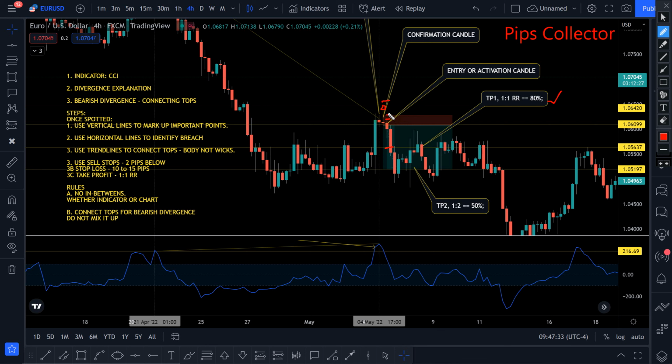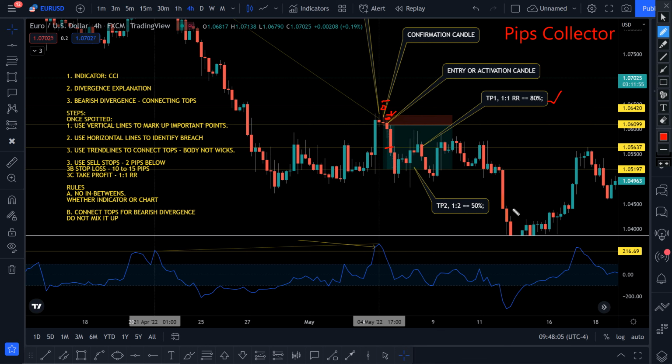If you move it 10 pips, okay. If you say 5 pips, okay. But the point is that immediately price breaks this high, if I'm you, I will just close the trade. Immediately price breaks this activation candle or entry candle high, the top wick, just close the trade. Now, let's say instead of price retracing, price continues going down, you will not touch this stop loss again. You just leave it here.